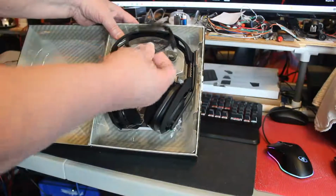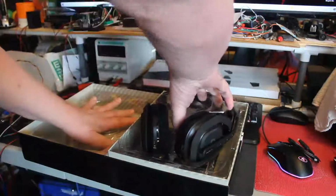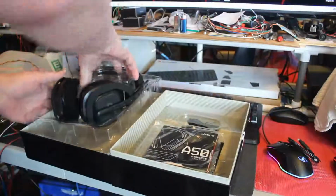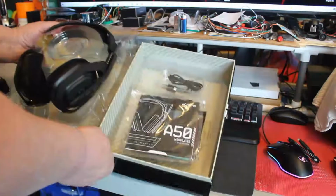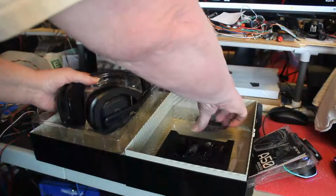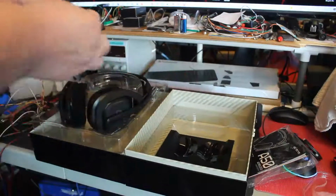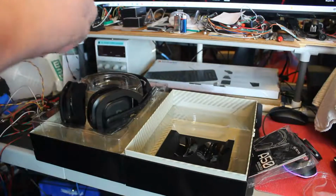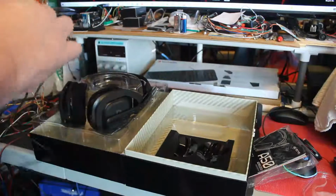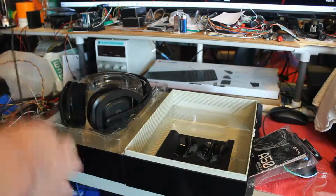Got a, looks like an optical cable. Set that aside. Some stuff from before. There we go. Some more stuff. Oh, there's the base station manual. There's a USB cable. Standard little mini USB.